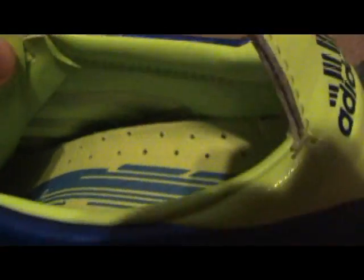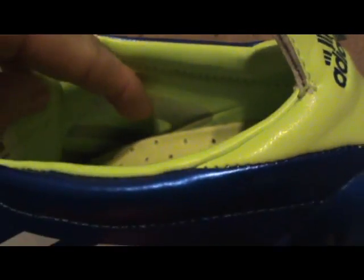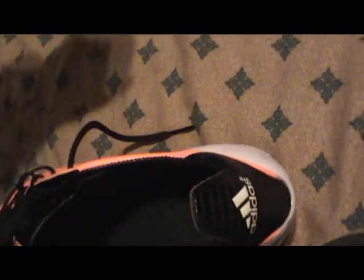And for the insole of the shoe, these ones have been used, so the sole itself, as you can see, is pretty much the same. There's nothing you can do. And now the replicas have, I don't know if you can see it here, on the inside right here, that gray on the instep here and the outstep of the shoe. Can't see, there we go. That all the Adizeros have. Now the newer ones have it, the older models did not.